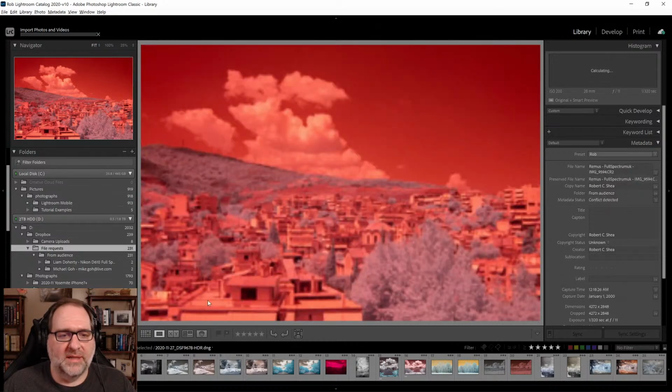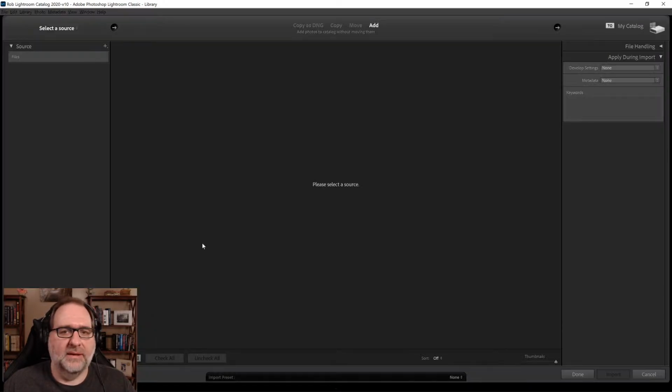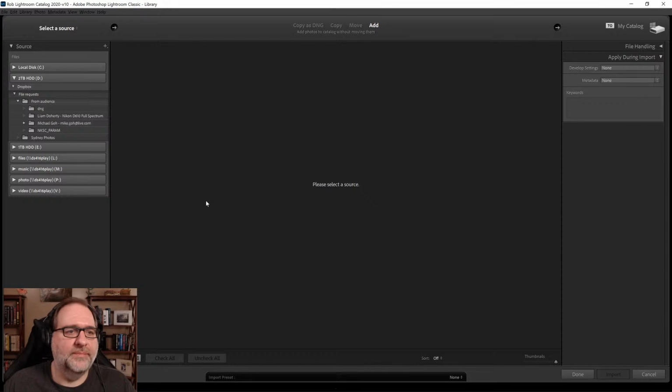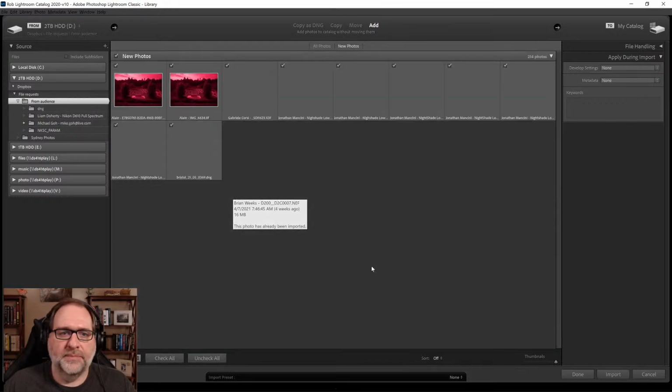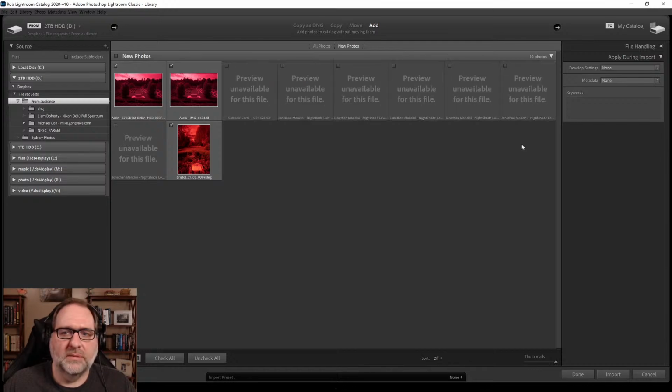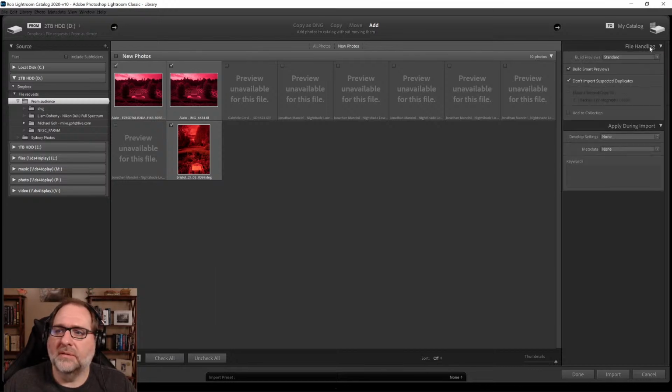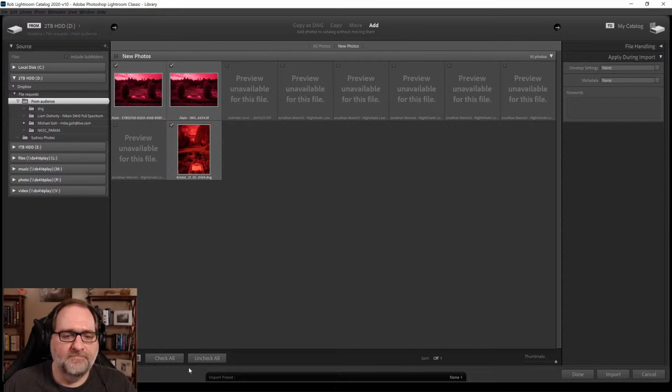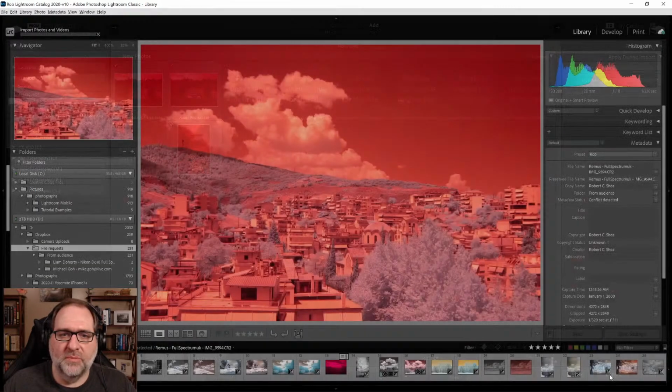We'll see how well this works on the fly, checking out a photo on the fly. Looks like we've got a few new photos here. So let me just bring these in. Check all. Okay, I will import these.